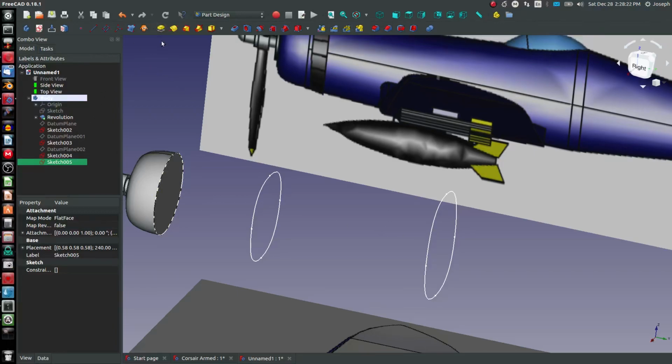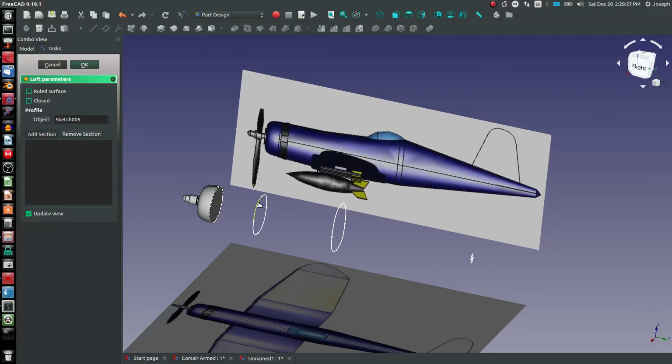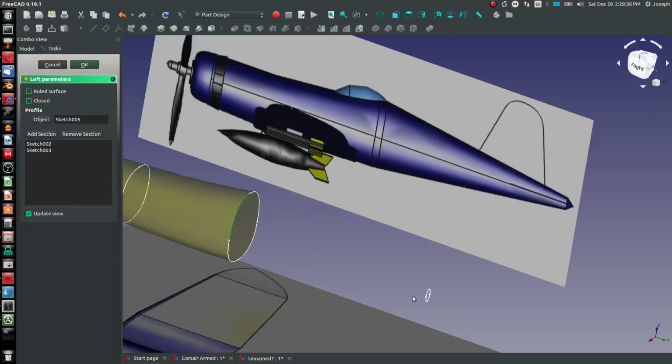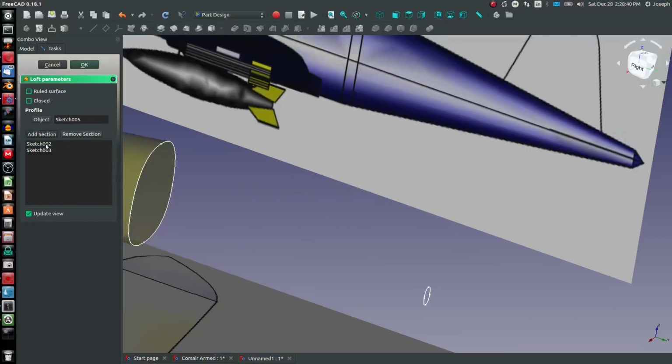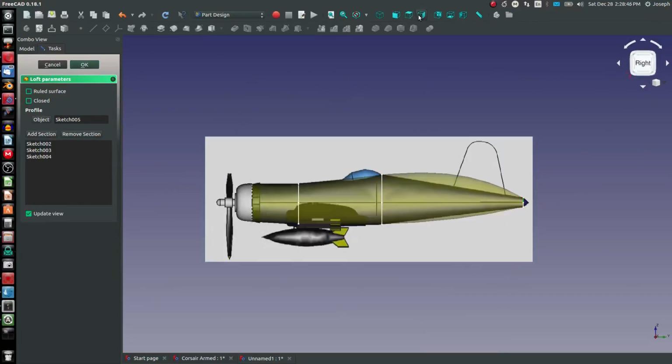So with Sketch 5 highlighted, we're going to choose additive loft. We're going to add a section here, add a section here, and viewing from the right, it matches the body pretty well so far. I'm suspicious that we will not have a great match if I add this last section. Yeah, and viewing from the right, that's blah. I don't want to go with ruled surface because it just makes the body look so much more blocky. So instead, we're going to remove this loft and uncheck ruled surface.